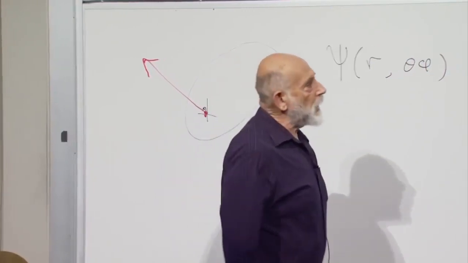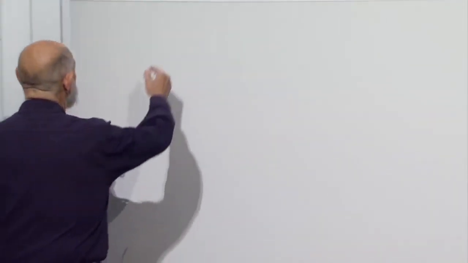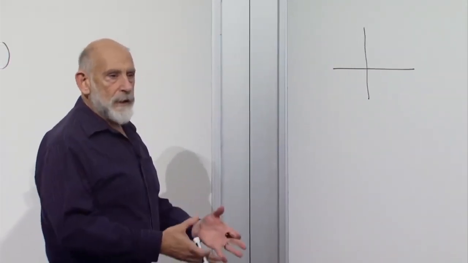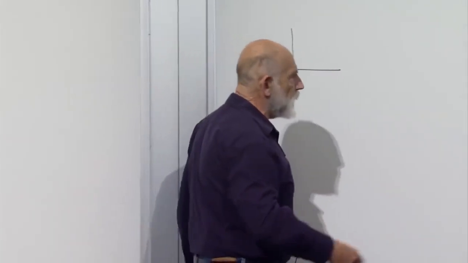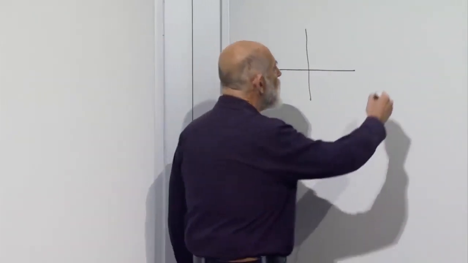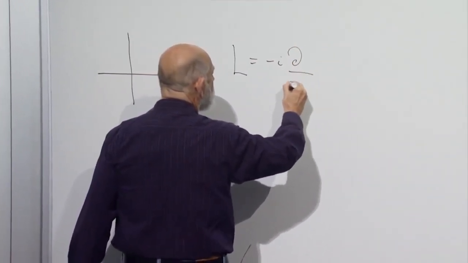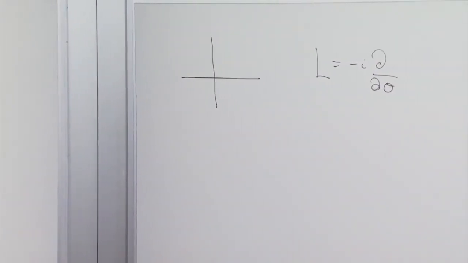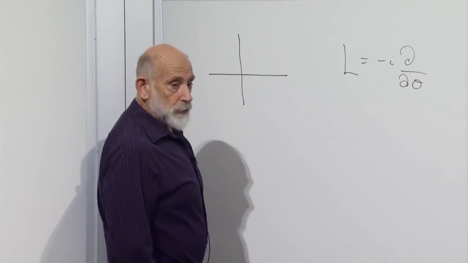We talked a little bit, the first time or maybe the last time, I can't remember, about angular momentum in two dimensions. Let's go back to that for a moment. If everything was in two dimensions, then the angular momentum would just be the generator of rotations about the perpendicular axis, and its structure as a quantum mechanical operator would just be L equals minus i times the derivative with respect to the angle. That's the analog of momentum being minus i times the derivative with respect to position. It tells you how the wave function changes with angle.